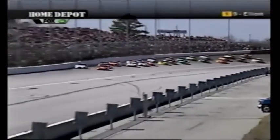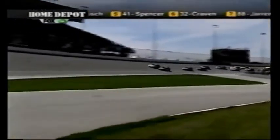Bill Elliott's car really jumped sideways as he came up through the gears, but he's fending off Ryan Newman. One of the reasons for that, the top 10 qualifiers, they get their tires confiscated. They haven't been run on since they qualified. Well, it shoves it in there. Yes, he does. Bill knows if I'm going to lead, it's got to be now because he doesn't want to get back in all that traffic.